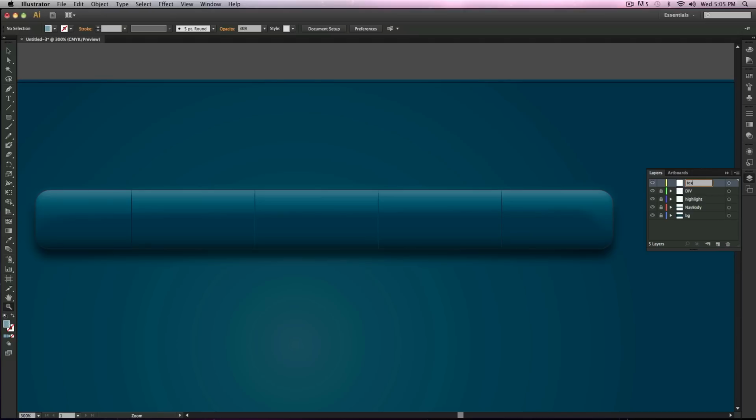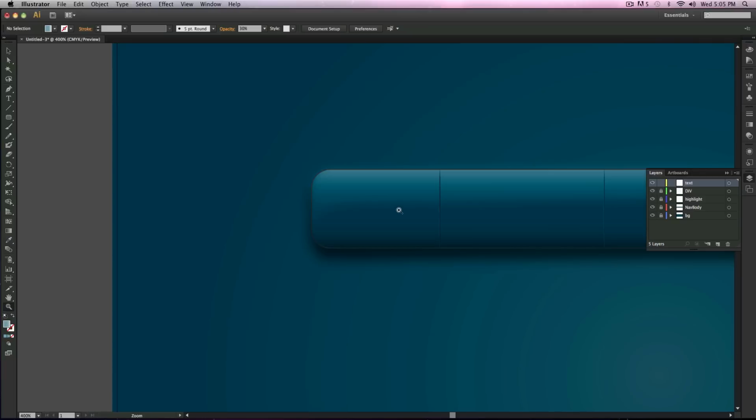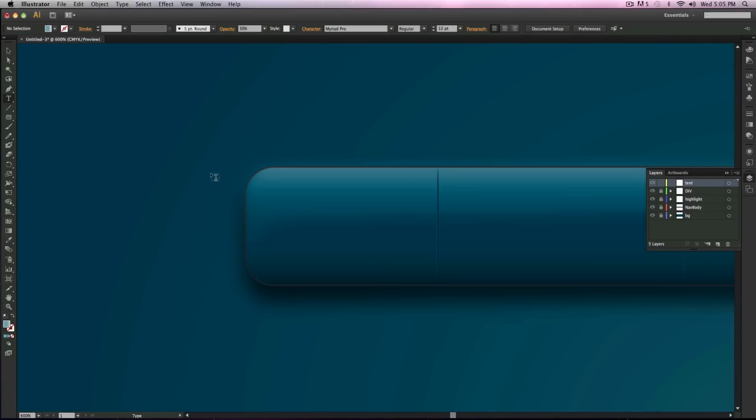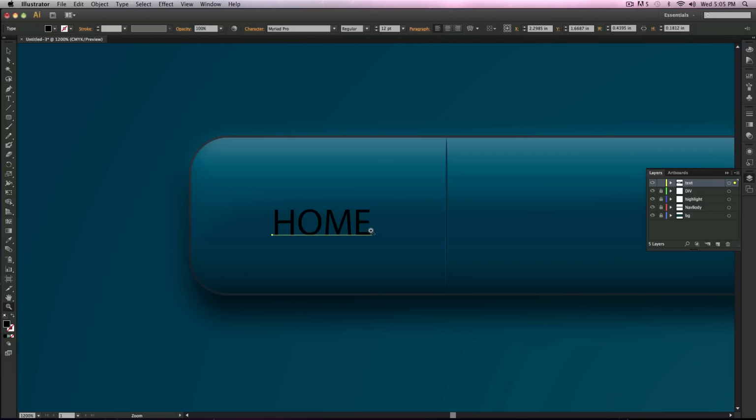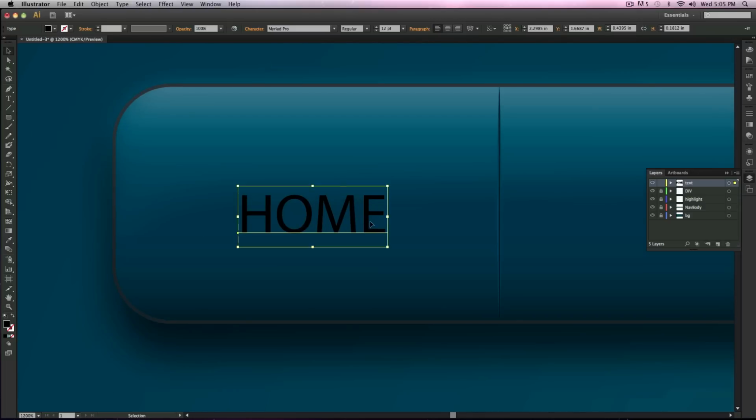So this is the same way to make buttons too, guys, by the way. This is very similar. So with our text layer, what I'm going to do is get my text tool, T. I'm going to type home. And we're going to start just with the word home. And we're going to kind of put it on our menu where we want. Now, there is no inner shadow. We want to kind of make this look cut out. So we're going to do an interesting trick.